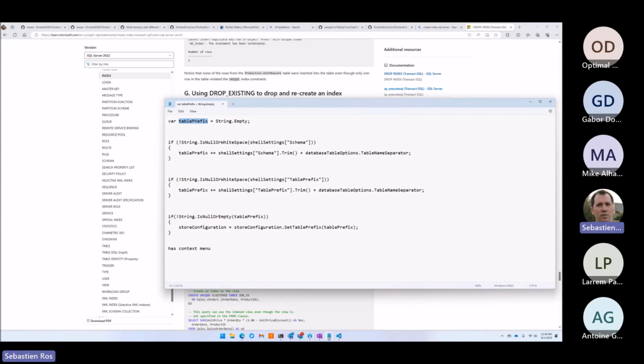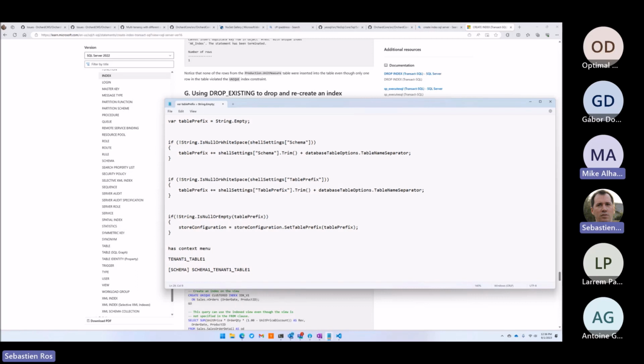Okay. If we change this code to now include the schema, then if the table prefix was tenant1 and the table was table1, now it will be schema1, tenant1, table1, if schema is used.